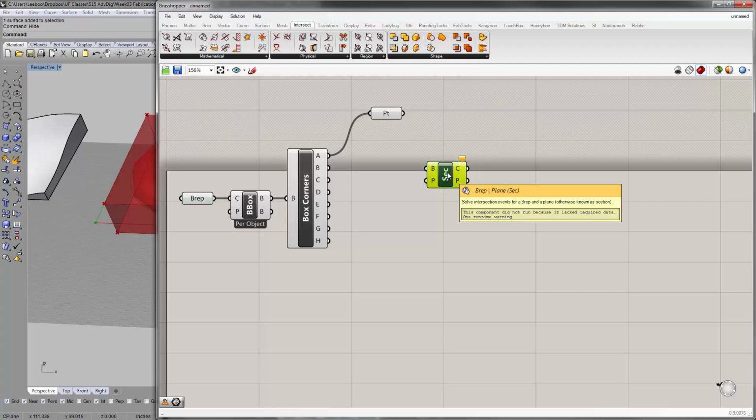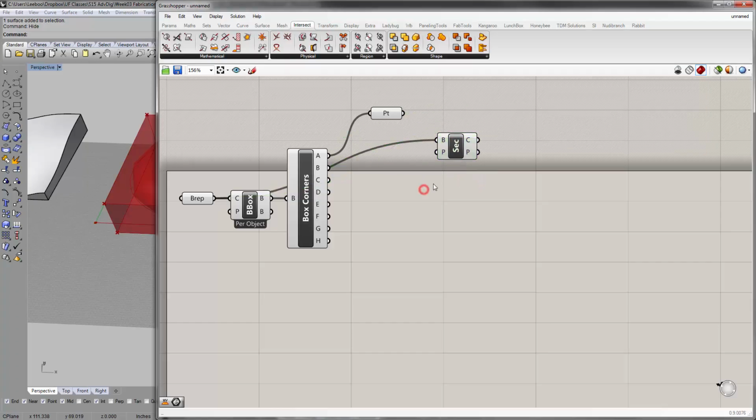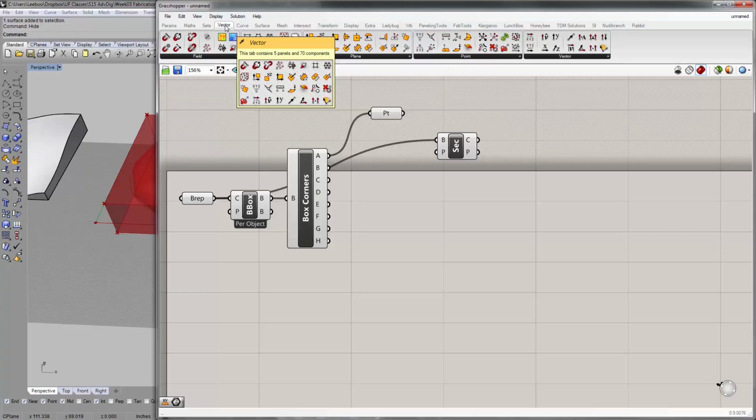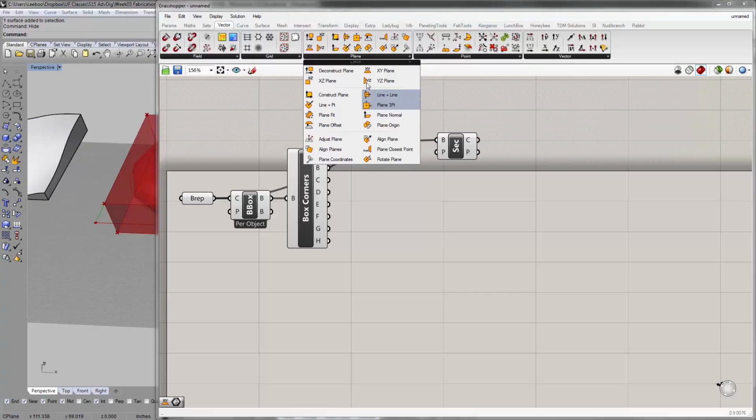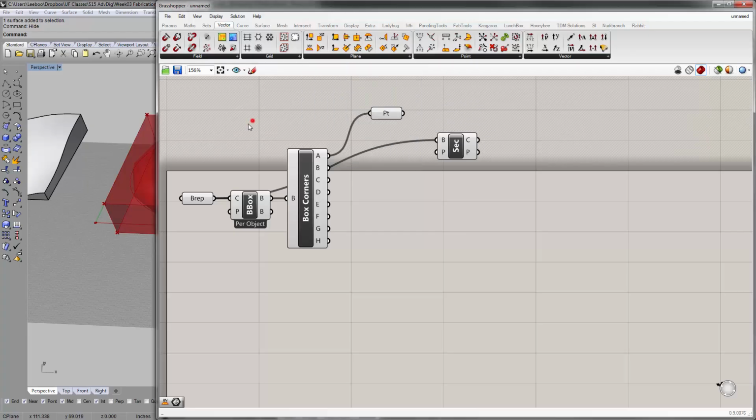If we look at its inputs, it looks for a base BRep and a section plane. The base BRep goes into that, obviously, and for the section plane, we'll have to make one. Planes fall under the Vector tab, and there is a section called Planes. We can make our own planes in XY, XZ, and so on, or construct planes out of all these different inputs. These are all your options. Now we're going to go with the obvious ones.